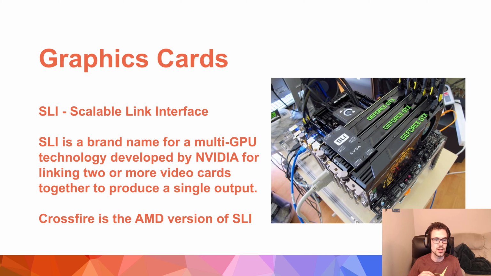That being said, this is not so big of a deal anymore, because it's sort of going out. But it used to be, and I'm explaining this because you might see this on a computer, that you could connect two graphics cards together to tandemize them and create more power coming out of one card specifically. So when you group them together, you would get a better output. You've maybe seen this on really high-end gamer machines. They have multiple graphics cards tandemized together. As you see in the picture, there's an actual SLI link interface, or a bridge, between the cards.